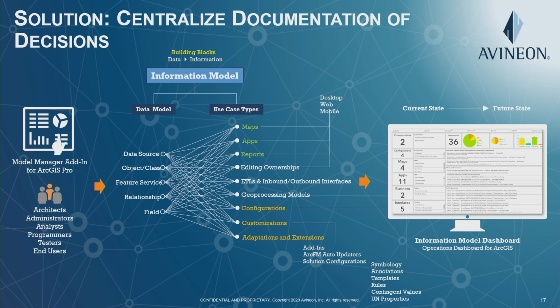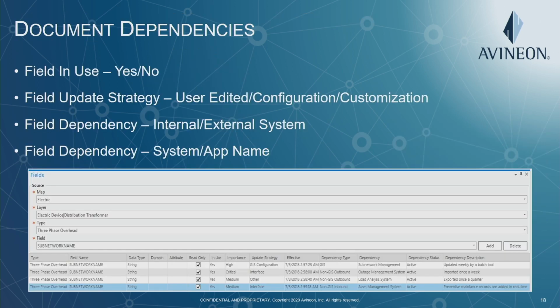But really having a way to also visualize how the data is being used across the organization. So as I mentioned, we started documenting the dependencies. Is this field even being used? Are there dependencies? Is it an internal system? Is it an external system? What are the different application names that it's interacting with?